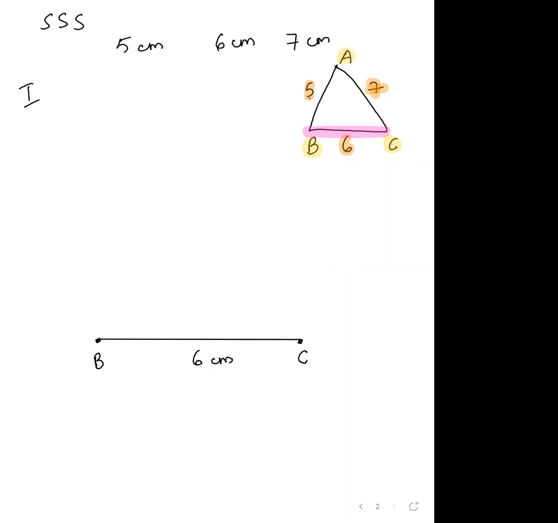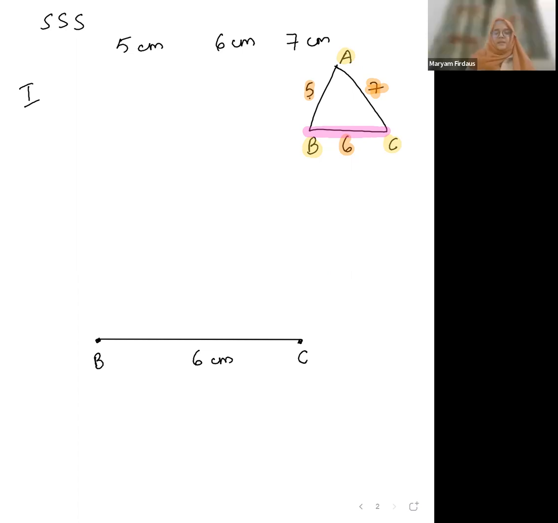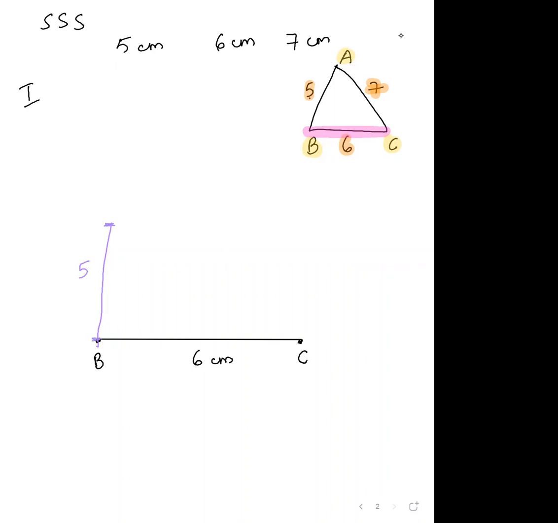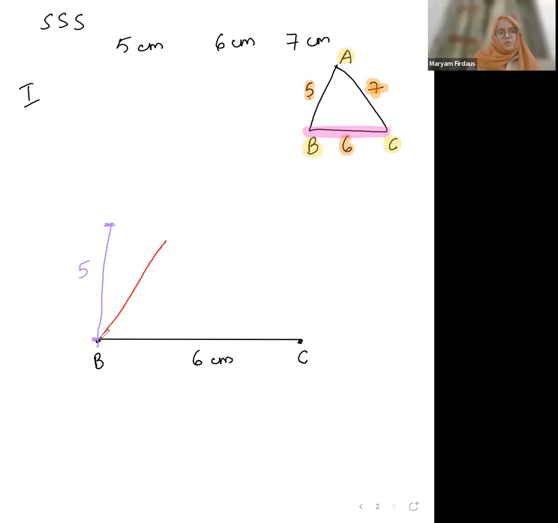And then we will measure 5 centimeters on your compass. So our AB has to be 5 centimeters. But the thing is, 5 centimeters can be here also. This can also be 5 centimeters, from here to here. And from here to here, this can also be 5 centimeters. How do we know? There can be so many, not just 1 or 2 or 3, an infinite number of 5 centimeters we can have.